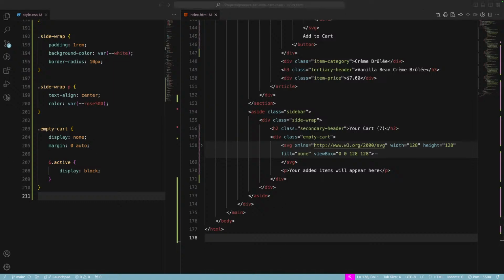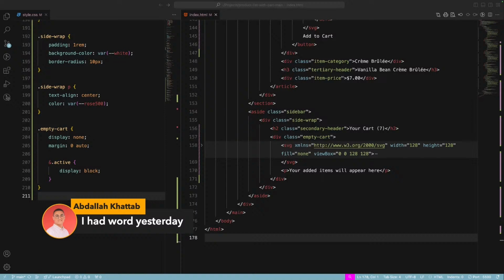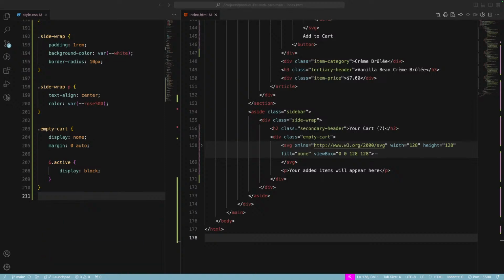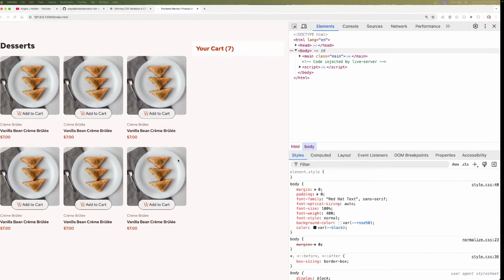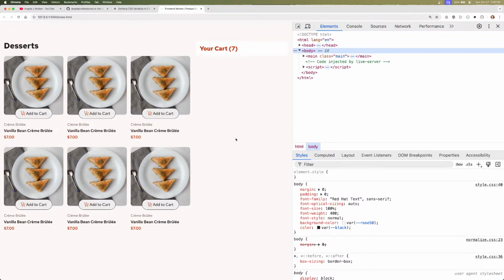Ah, you had work yesterday? I understand. Well, I'm happy that you're back because I like having my people who come every weekend. So, glad that you're here. And yeah, very much enjoying building our product cart. I'm definitely thinking about how this is going to go next weekend.